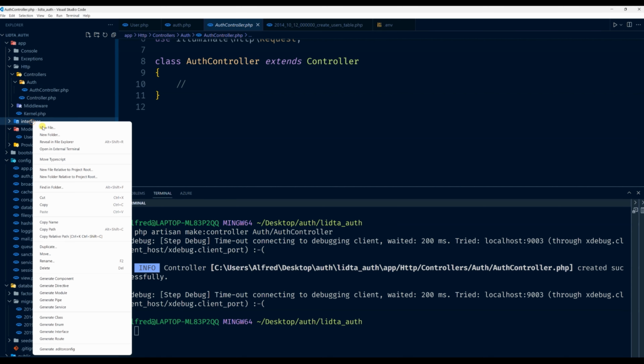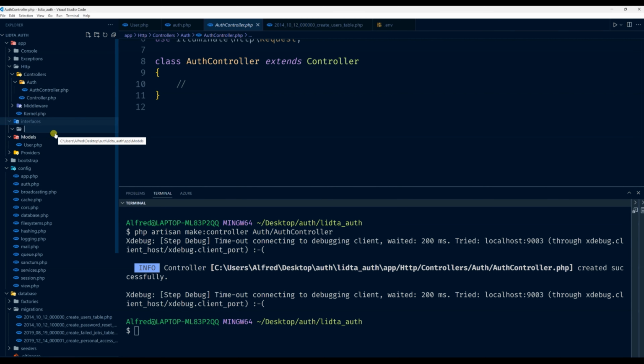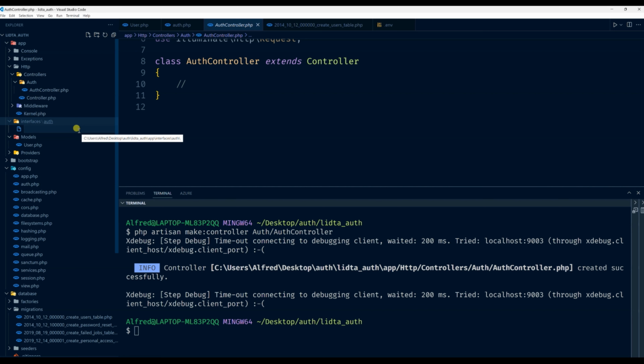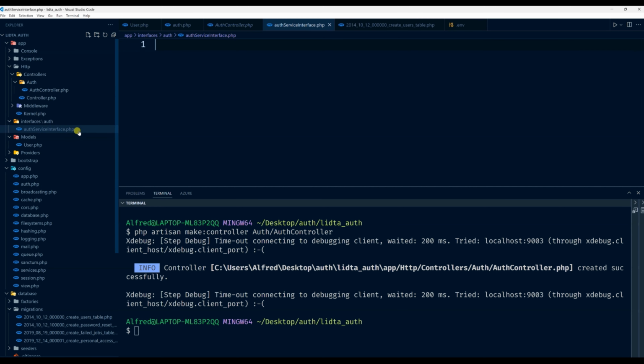And then inside interfaces, I'm going to create another folder, and I'll call it auth. All right. And then in this auth, I'm going to create a new file, and I'll call it auth service interface.php like that. So that this is going to hold the contract for whoever is going to extend the auth service interface. So let's go ahead and create this interface.